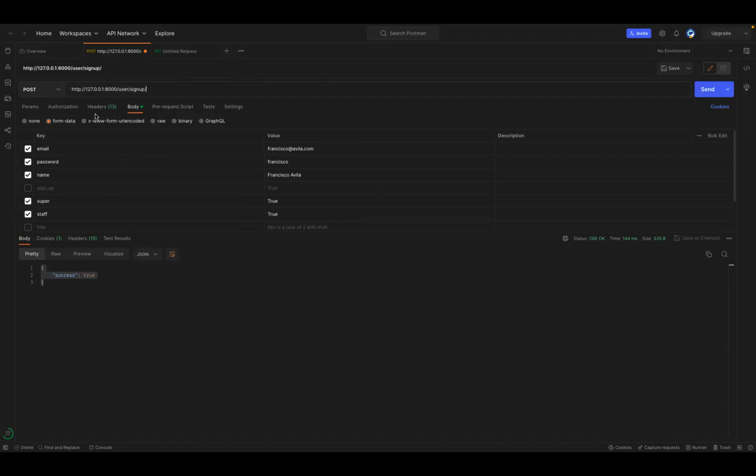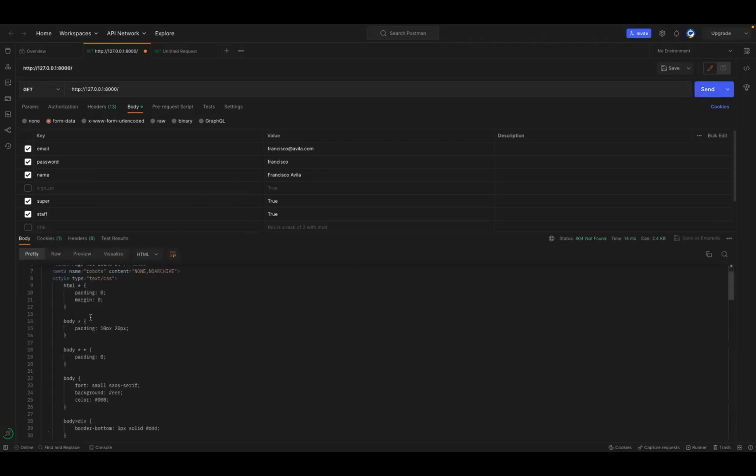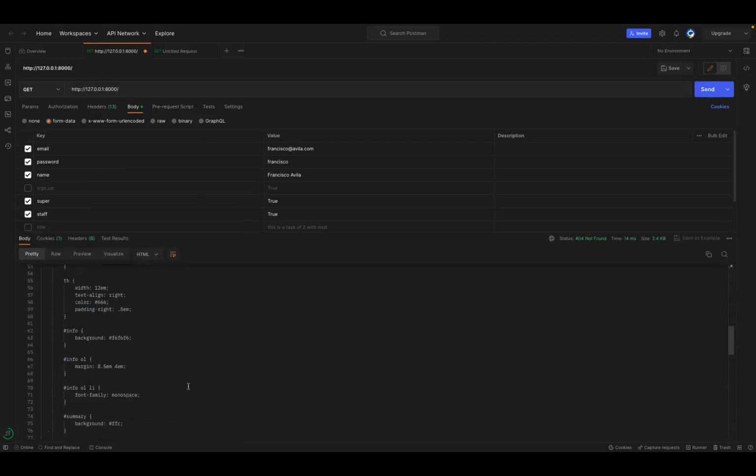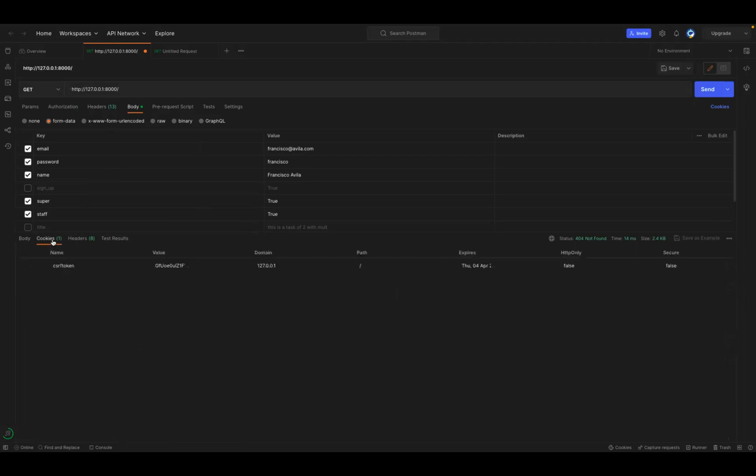All right. So luckily I have an endpoint where I can run a GET request. But even if I didn't have an endpoint for a GET request, as long as I go to my localhost and I send this GET request, it's going to tell me, hey, you have an error because there's nothing that's supposed to be filtered out here. But if I go over to cookies, we'll see them in the request. My cookies actually got back a CSRF token that Django provided for me. Does that answer your question, Mickey?